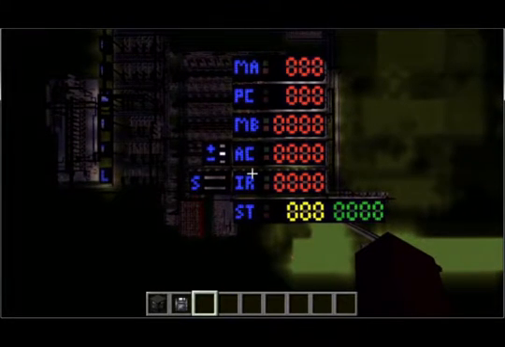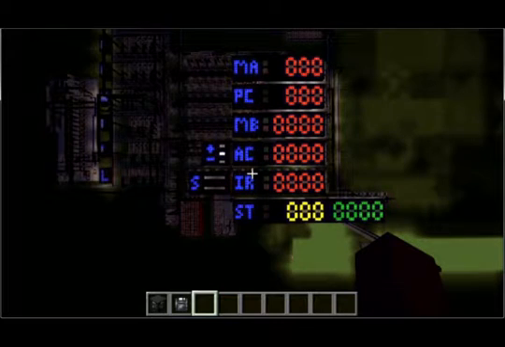Now here what we've got is the registers involved. You've got your MA, which is your master address register. You've got PC, which is program counter. Those are both 12-bit. You've got MB, which is your master data, that's 16-bit. You've got an accumulator, which is also 16-bit. And you've got an instruction register, which is like another temporary storage when you're loading and saving instructions from the memory. And then down at the bottom I've got ST, which is just basically for my info. It's a storage of which address and which data is currently being written to external storage.